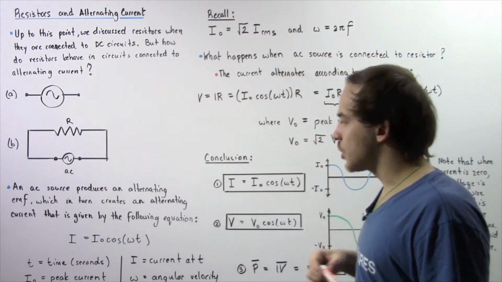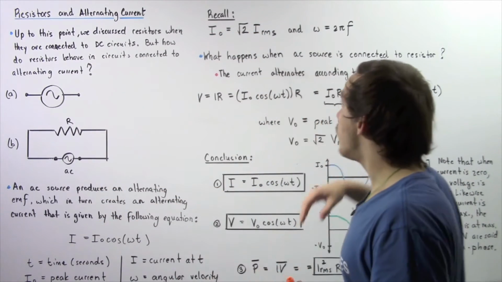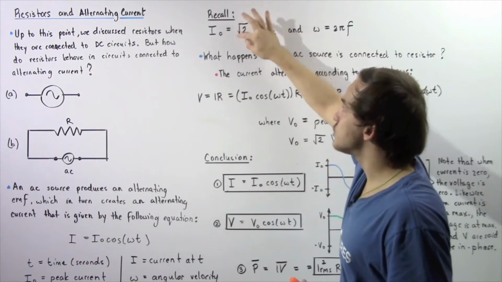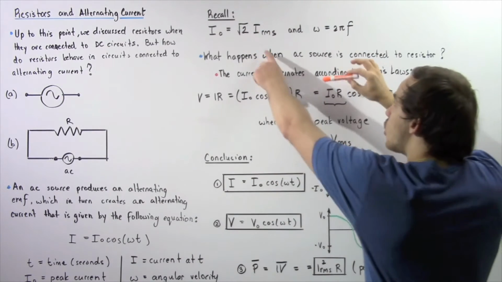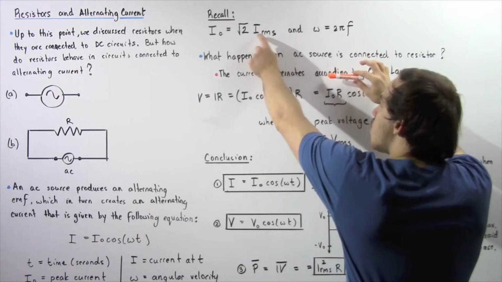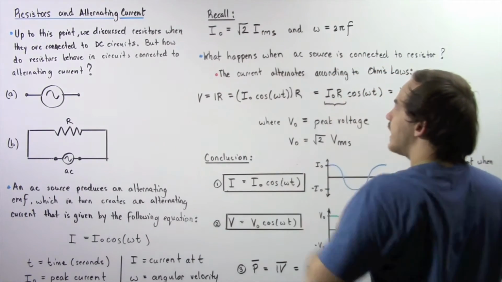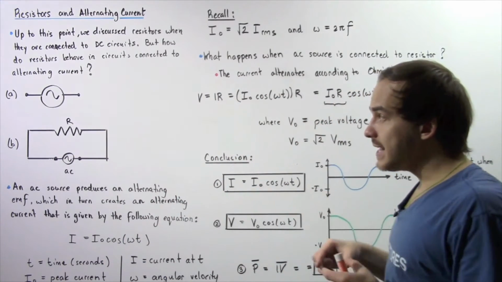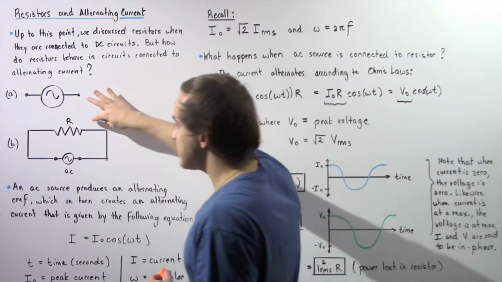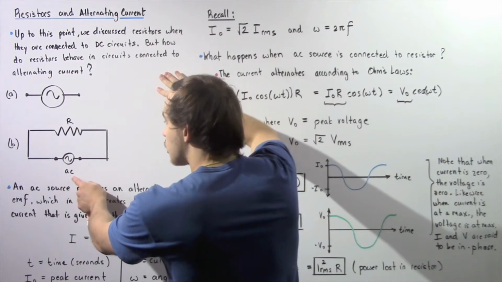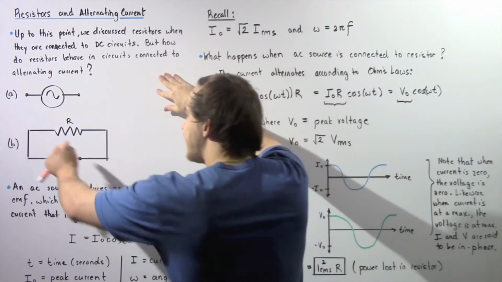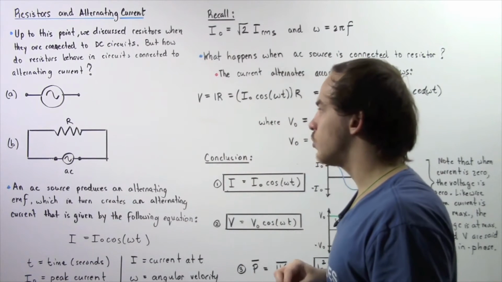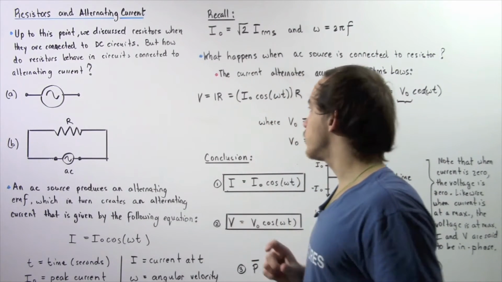And our peak electric current I naught can be given by multiplying the root mean square electric current by the square root of 2. So if we know the root mean square electric current and we multiply it by the square root of 2, we get our peak electric current given by I naught. So, we see that once we actually connect our resistor to an alternating electric current source, the electric current inside our resistor essentially oscillates according to the following equation. So it increases and decreases.